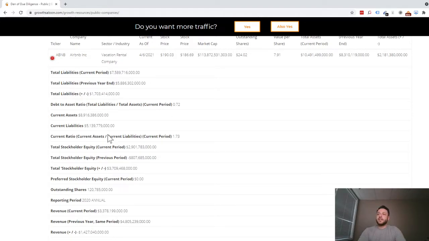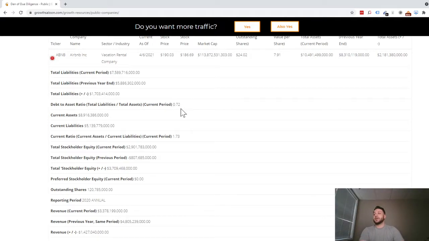Like I said, this debt to asset ratio, all you're doing is you're taking your total liabilities and dividing it by your total assets. And that gives us 0.72. So what you're looking for in debt to asset is anything above 0.5. It means that the company is financed primarily off of debt. So they're taking on, like I said, just more debt, so that their accounts payable is going to be up. They're going to be buying more equipment. They're going to be buying more property. They're going to be paying for a lot of stuff to enhance the growth of their company. So, like I said, that's to be expected here. But anything above 0.5, it means it's financed mostly on debt.